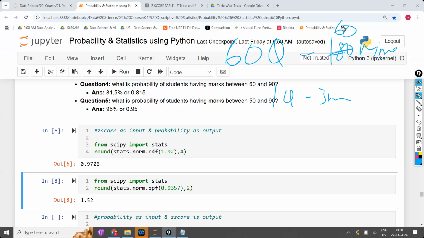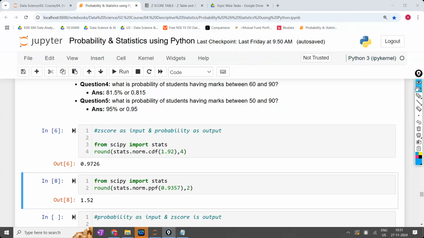Yesterday you took the exam. In descriptive statistics, I gave 25 questions, and the time given to you for those 25 questions was 1.5 hours, your regular class time. In that 1.5 hours only you have to complete. According to that only I have framed the questions. If I framed questions that take half an hour each, then you could write only 3 questions. How could you write 25 questions? Is the point clear? So this is with respect to how to calculate the probability.